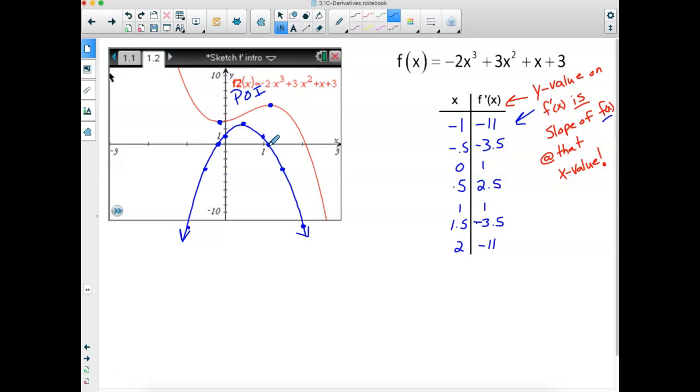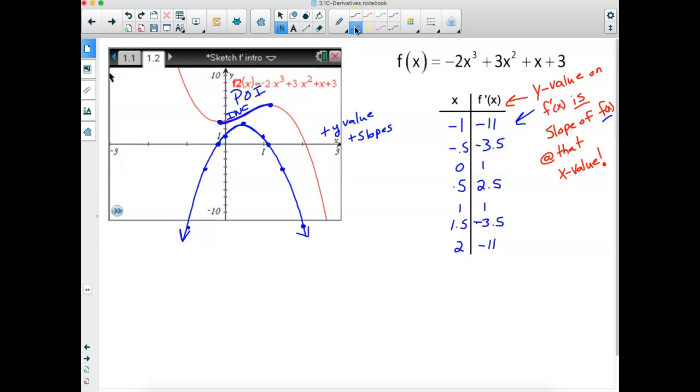And then furthermore, when my f of x is increasing, so I'm increasing here between my minimum up to my maximum. Check that out. I'm increasing. What happens is all those tangent lines, all those slope values when my function increases create positive tangent lines, and that's why between these two in this particular example, all of those values are above the y-axis, because these positive y values would reflect positive slopes, okay?